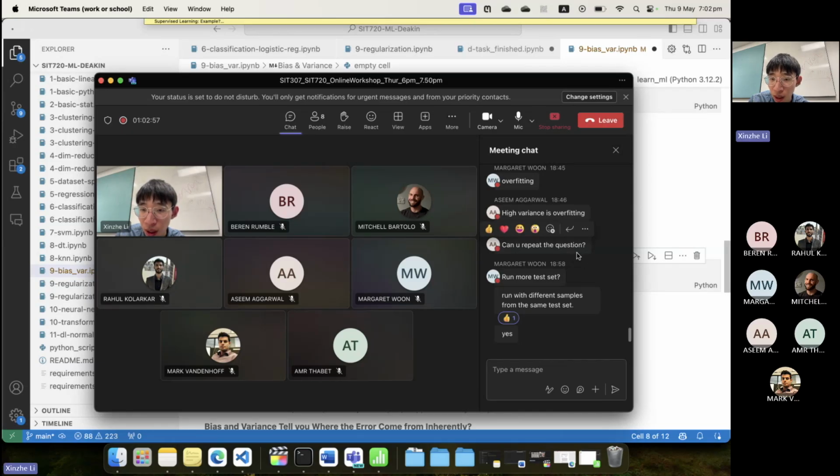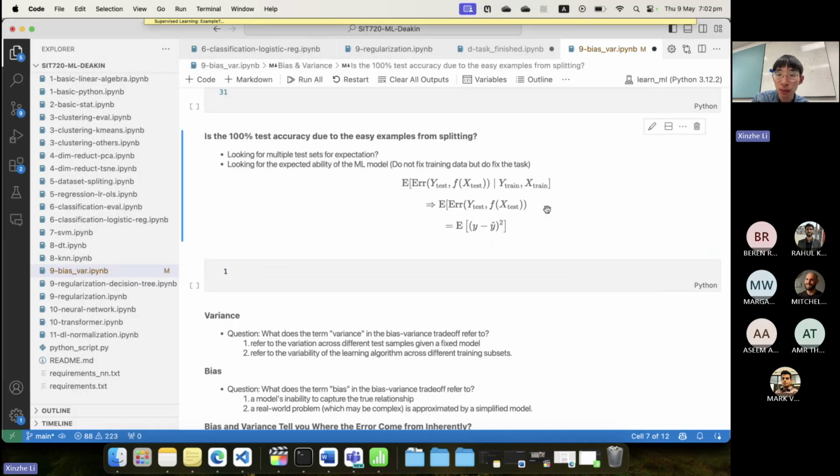Can you repeat the question? Yeah. My question should now be very concrete: how can you have different training data and different test data to generate different errors? Then we can calculate this, because this is where the bias and variance come from.